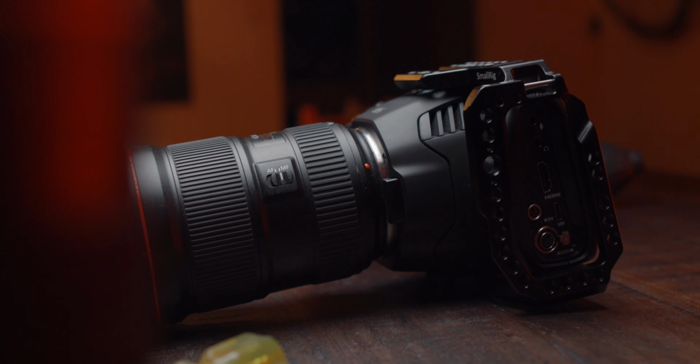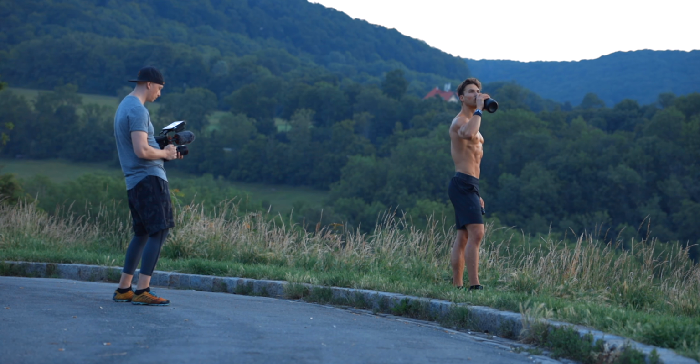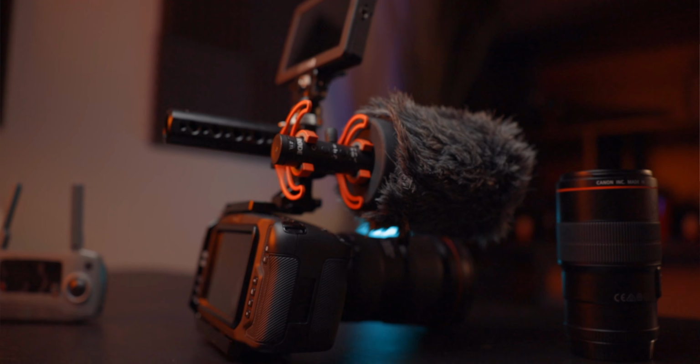So now that my half cage finally arrived, I could try some other solutions. And why did I choose a half cage instead of a full cage? The majority of the time I like to use the side grip, and with a full cage it just gets in the way, and as I've already stated, my hands apparently aren't big enough to just grab around it. I actually think that the side grip of the Blackmagic Pocket 6K is very nice and I can see myself using this a lot. So I didn't really want to put anything between this and the side grip, plus a half cage is also just a little bit simpler, smaller and lighter weight.